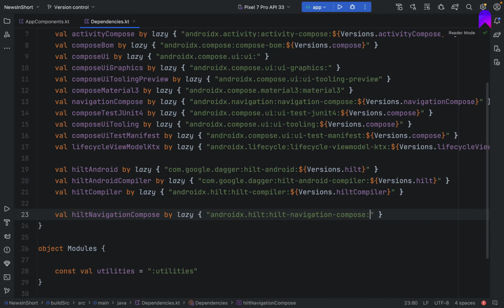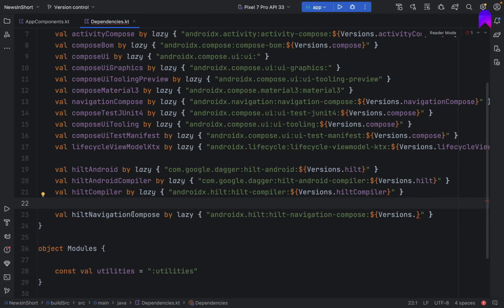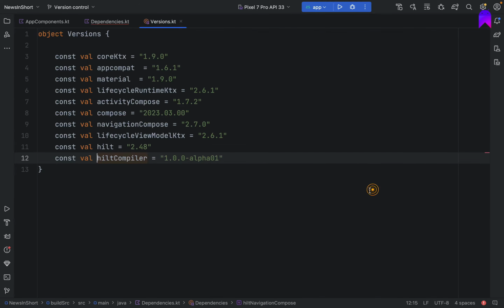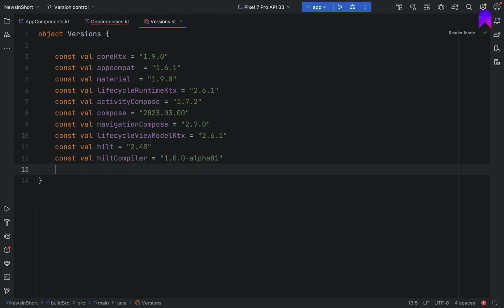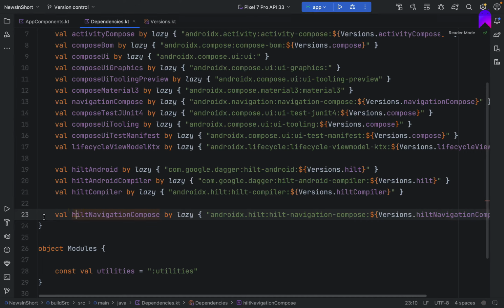We are also going to define one version for this dependency inside our Versions file. We can just take the same naming convention, and we can define one constant, and we are going to use version 1.0.0. We can use this inside our Versions. So this is the new dependency we have defined, Hilt navigation compose, with this dependency syntax and the respective version.